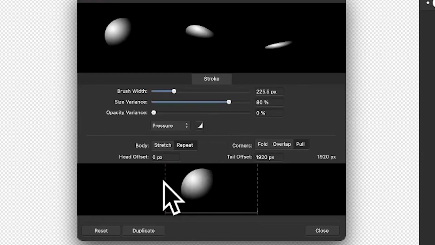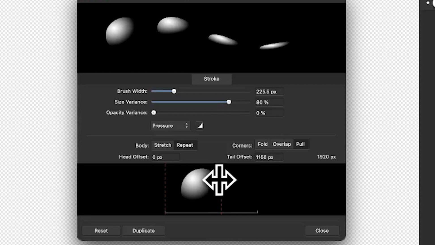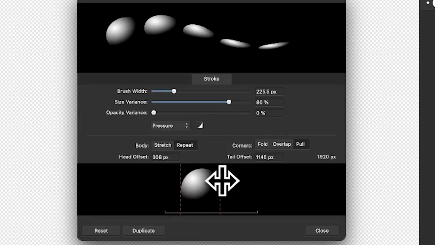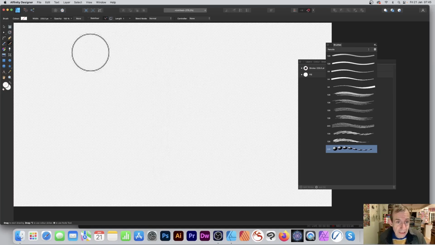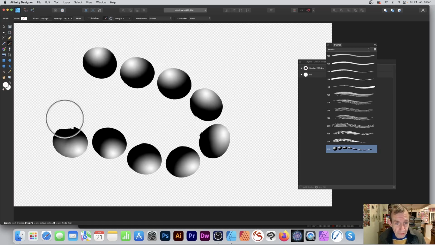But also what you can do is change this. You can see you've got these red dots, dashes, and you can just drag. And just as you do that, it's a sort of spacing feature. It's a pity there's no spacing feature here, so obviously you have to do it manually. Now, unfortunately, because of the shadow, it's very hard to see. I think I'm right. I think it's about there. That's as close as I can get them. You could, of course, vary the design you're using. And once you've done that, now you can apply it. And you can see the result there.